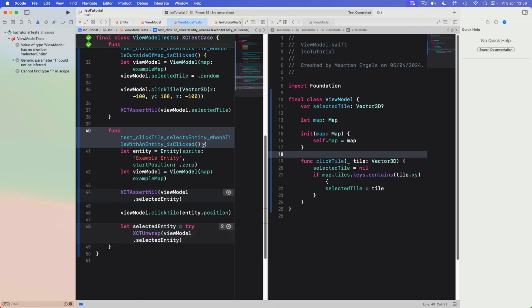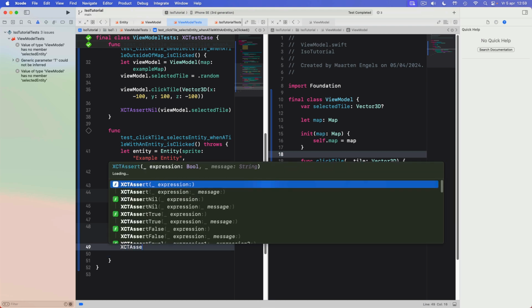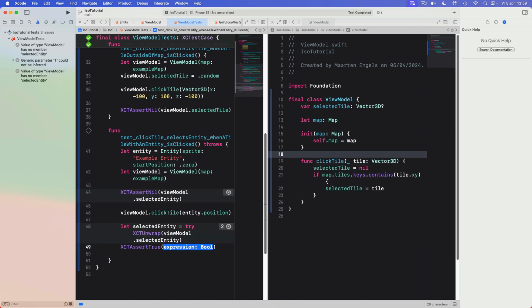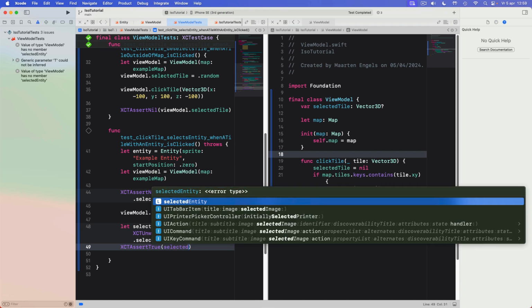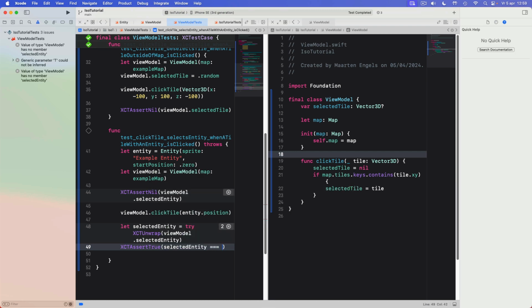This now means that this becomes a throwing function, and then we can assert that the selected entity is pointing to the entity we created.